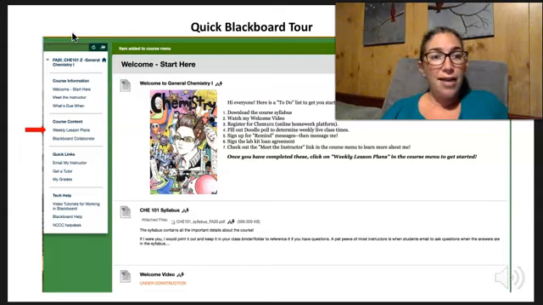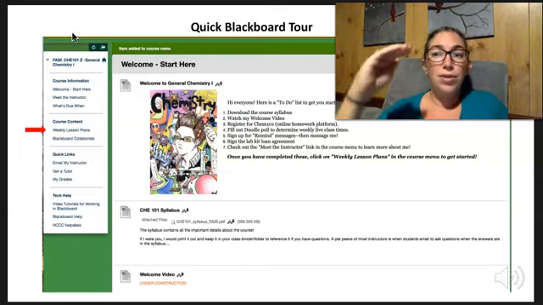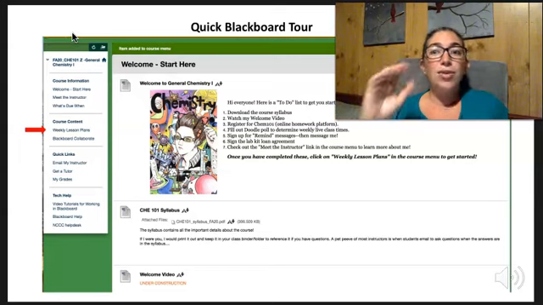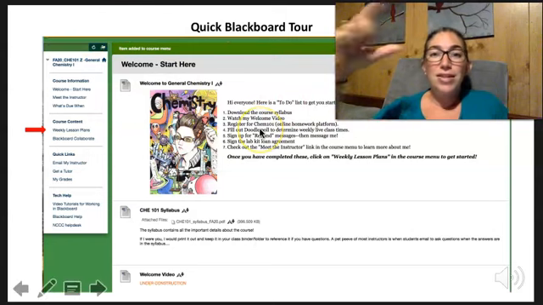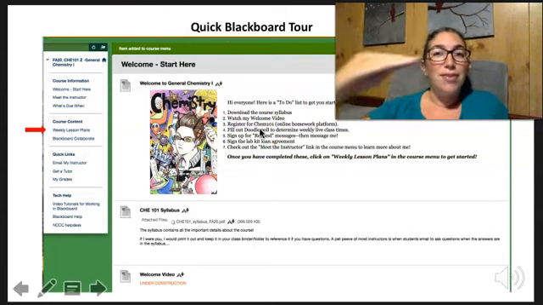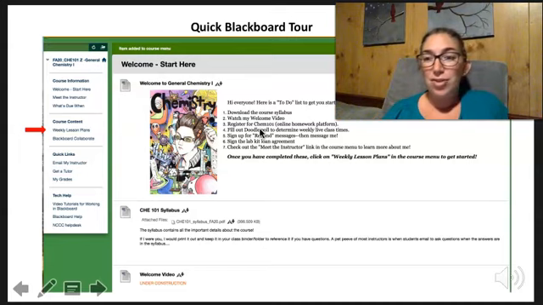When you click on that link, you're going to see a bunch of folders with dates, and you'll open the folder to find the list of assignments for that week, and it'll look very similar to this welcome page. There'll be a list of things to do, and then you'll scroll down to do each of those assignments and watch the videos, etc.